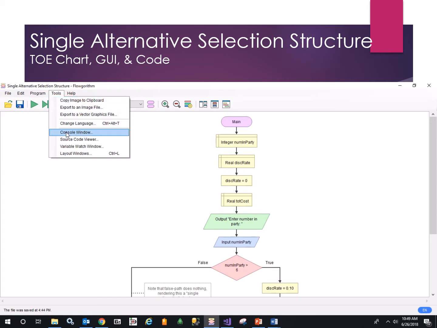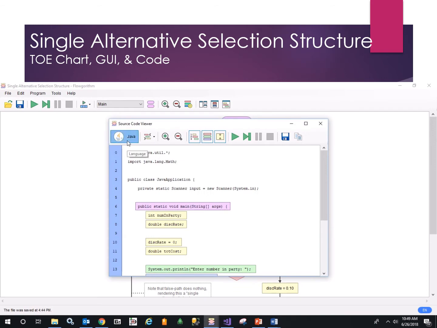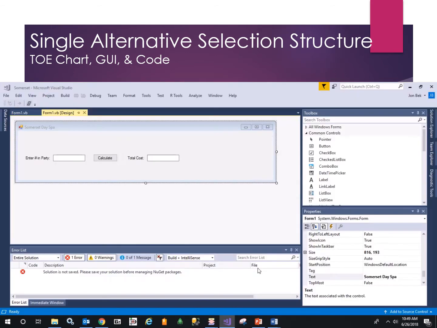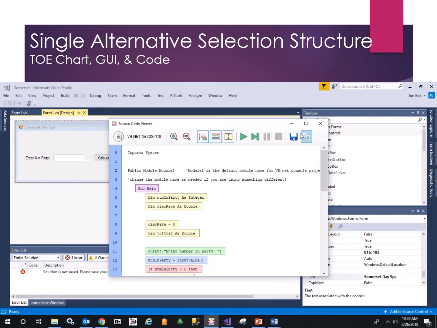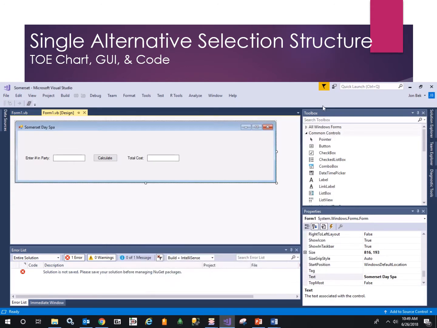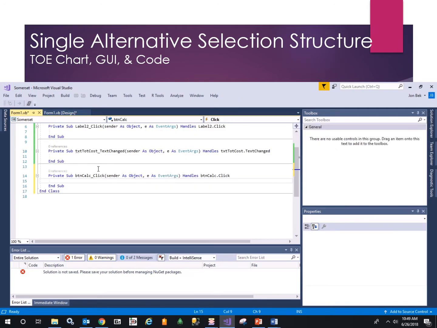Let's view the source code and go get our special template for this class. And here's our source code. So let's go ahead and copy it from the clipboard. And we'll set this aside. And now let's double click the click button here.